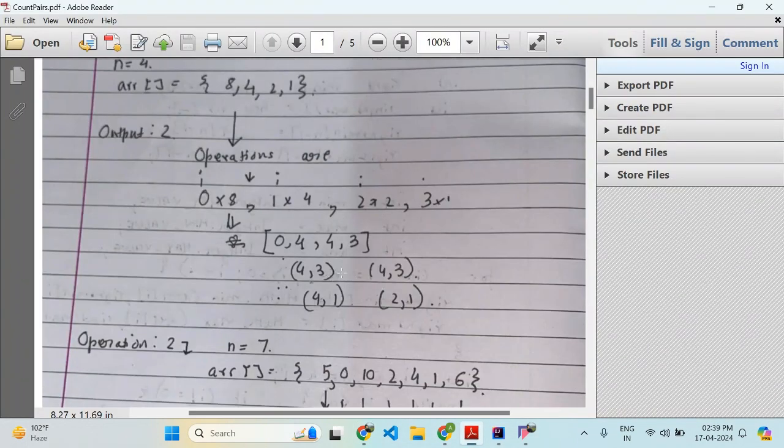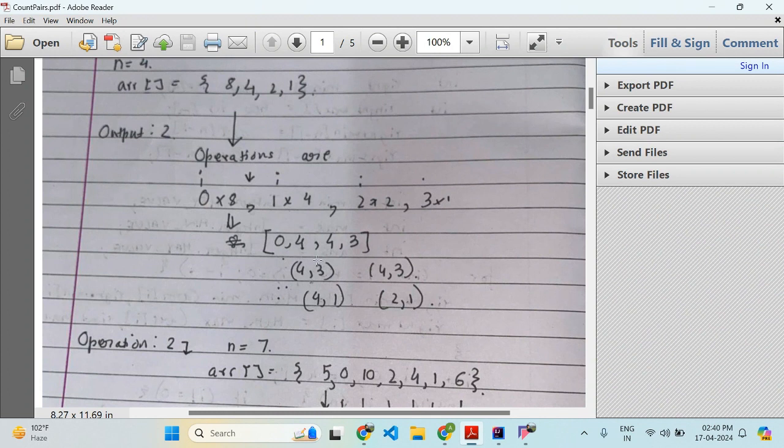Now we are going to take the combination of elements in this array such that the first element is greater than the next adjacent element. This has to be calculated using a divide and conquer approach and a merge sort algorithm, which will be explained further. First, we are going to check which element is greater than the next adjacent element. So in 0 4 4 3, the first pair is 0 comma 4.